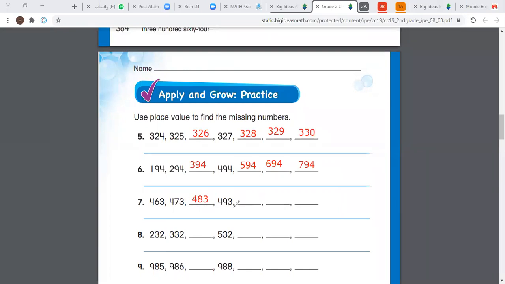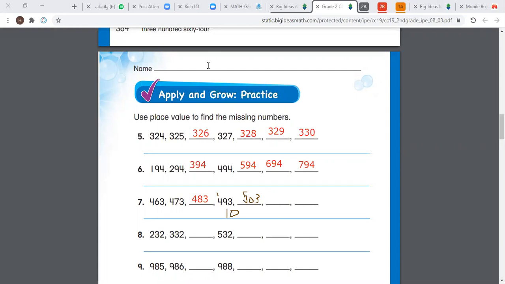You can make it like this, Omar. You can write here 10. Make plus 10. Now 3 plus 0 equals 3. And 9 plus 1 equals 10. But we can't write 10, so write 0 and carry up 1. Now we have 1 plus 4 equals what number? 1 plus 4 equals 5. So the next number is 503.